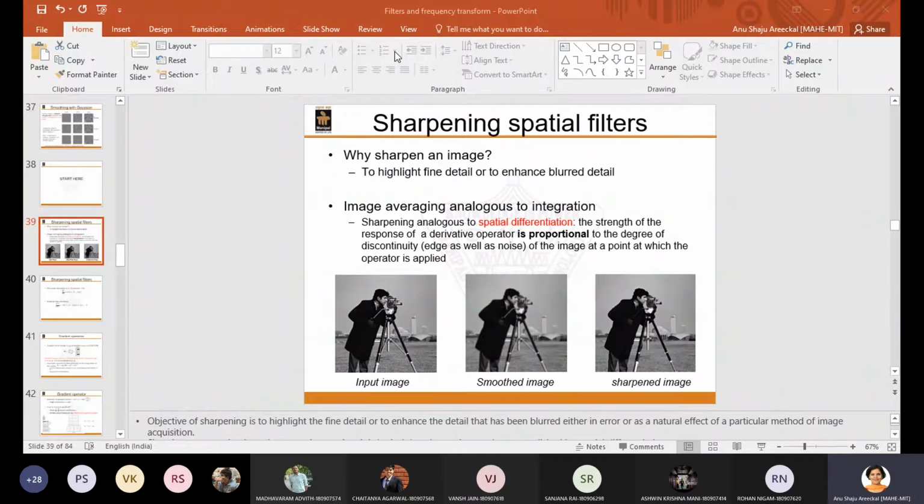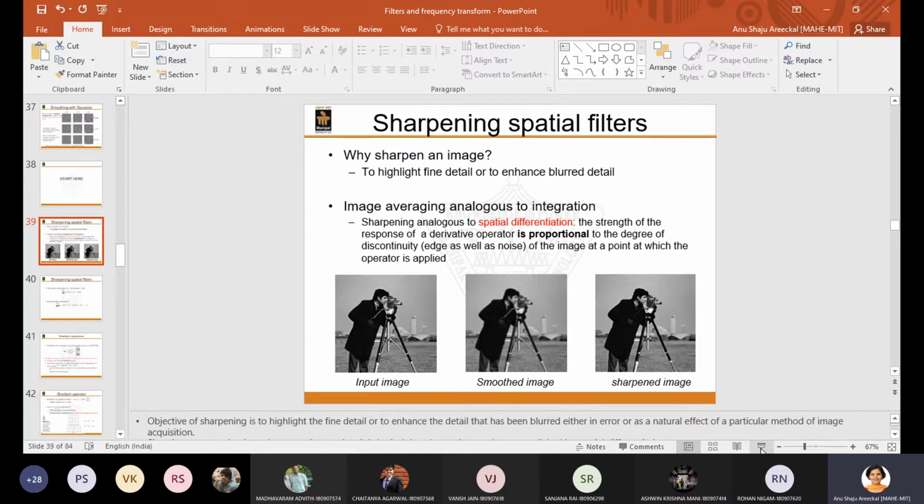Which means that the center pixel is given more weight as compared to the neighboring pixels. As the distance of a neighboring pixel increases with respect to the center pixel, the weight that is given also reduces, right? And we also saw how the spread of sigma, or basically the standard deviation of the Gaussian filter, would affect the weighted averaging. And we also saw some examples. So that's what we had discussed last class.